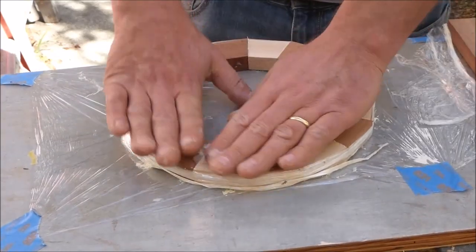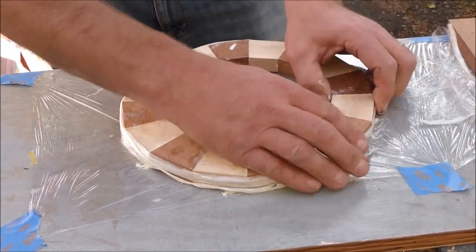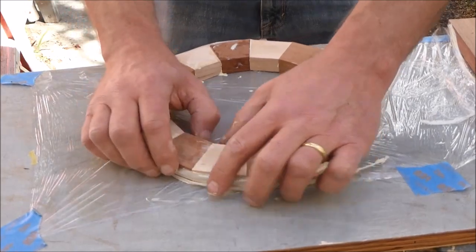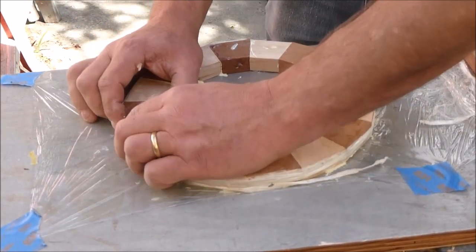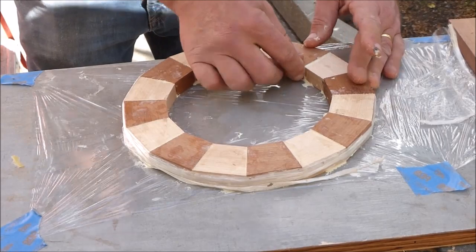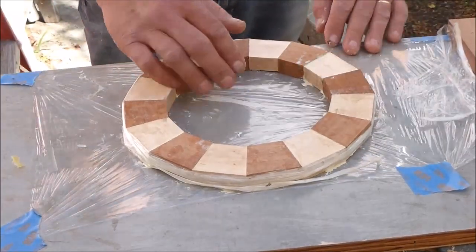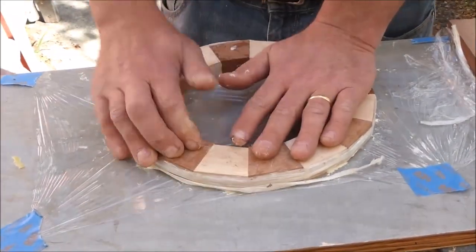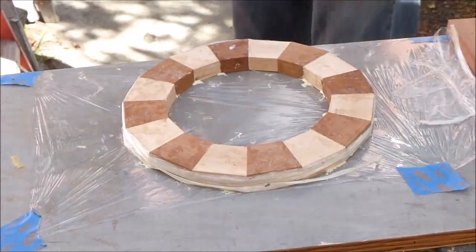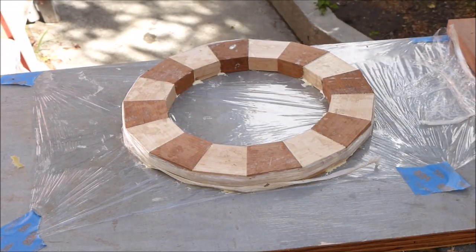And I come back around, make sure these are all pushed down and that my inside edges are aligned, because all of my cuts are based on the inside edge miter that I have here. So as long as I get all my interior edges fairly well lined up, I know that I'm staying in the right orientation. And then I just push them all down nice and flat, and that looks pretty good. I'm going to get another piece of cling wrap and wrap it a couple more times just to make sure it's really, really tight. But that's all there is to it. Let that dry up, and then that'll get stacked onto another segment.